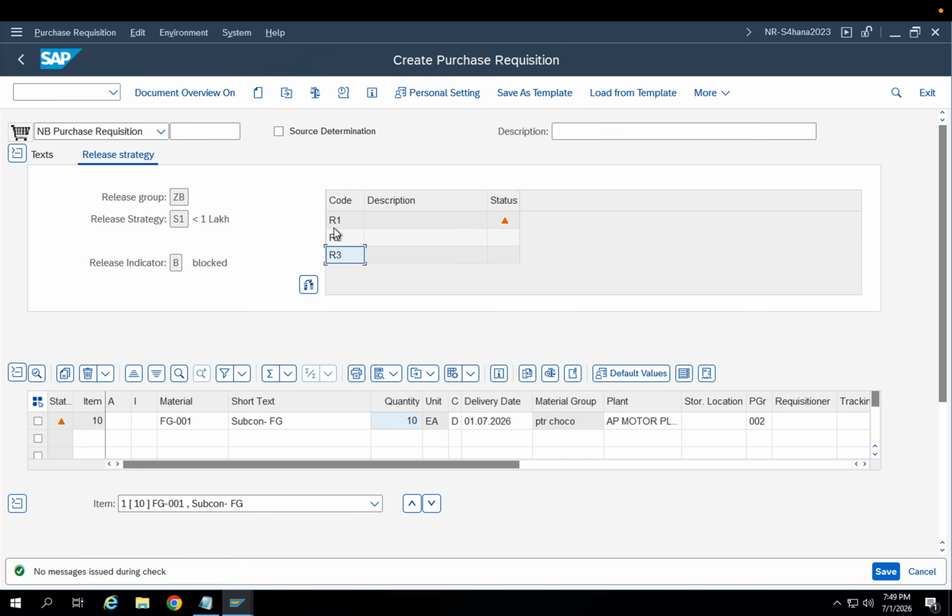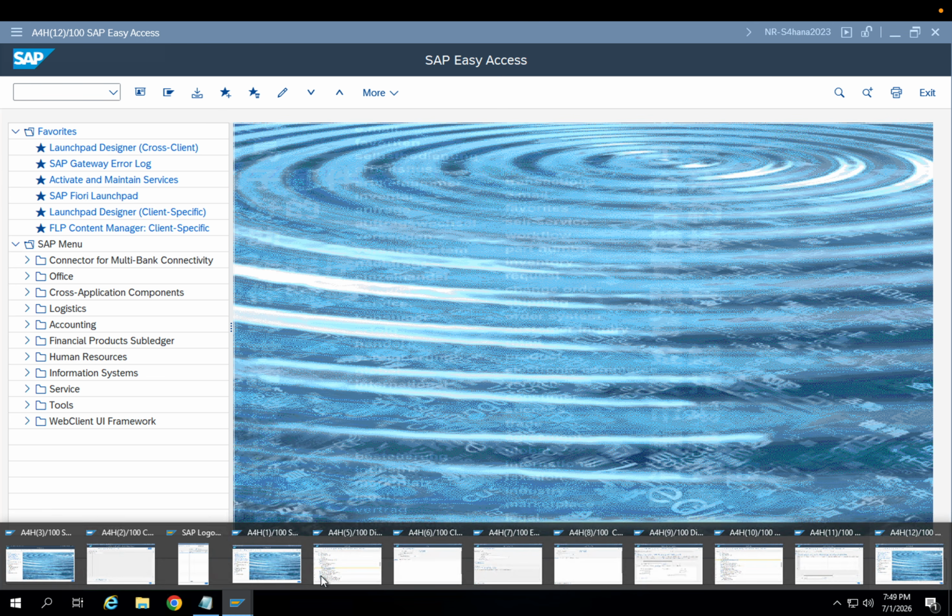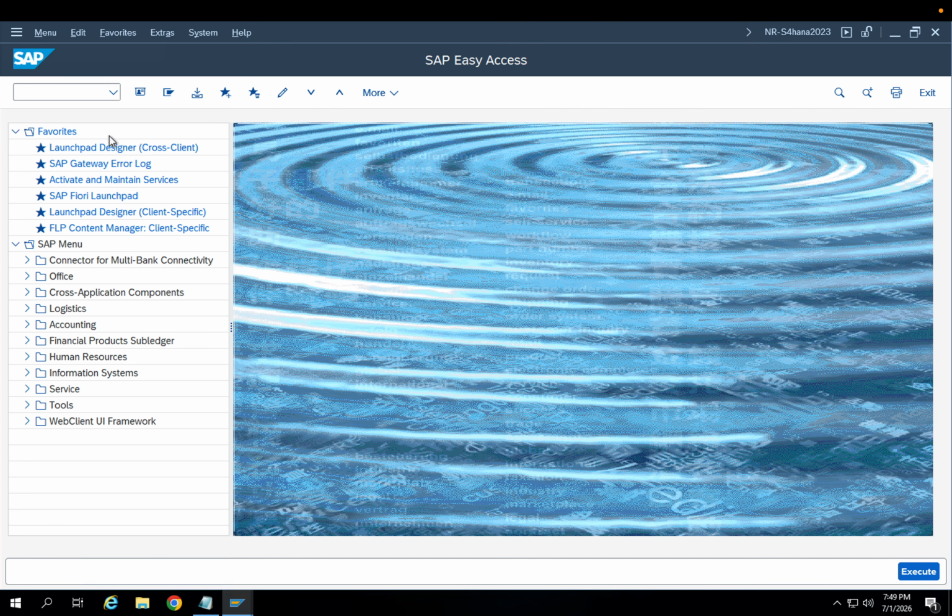In the description, we are defining manager, operational manager and so on, you can define that. Clear? Now if you define strategy 2, it will come for strategy 2 also. Once you have created this one, I'll also show you how to release it.